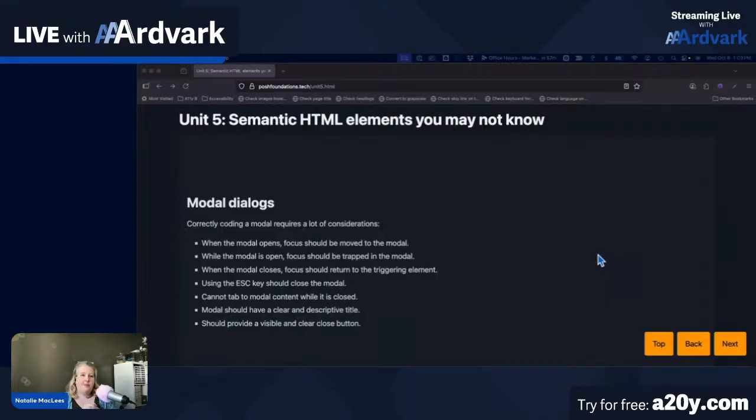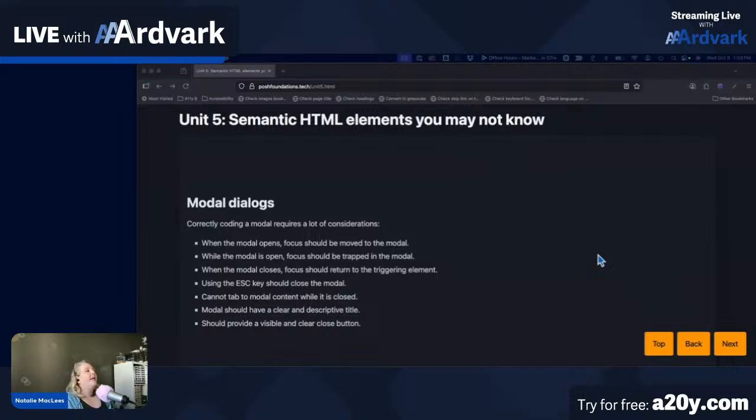So I think that about wraps it up. That site, once again, is poshfoundations.tech. If you want to go there and follow along on your own, copy and paste out code examples, etc., it is available 24/7 like any other website. So if you want to come back to it later and try out the exercises, it is there available for you.